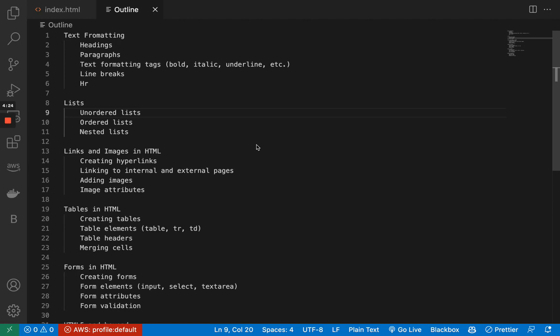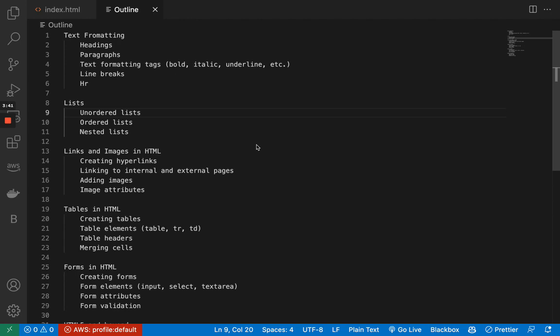Right, now websites need a way to connect from one page to another. Remember, a website is basically a collection of different web pages, so there needs to be a way to go from one page to another, and also there needs to be a way to go from your website to other websites. Sometimes you might be building a blog site, and then you want to make reference to other articles that exist outside your blog. You want to make reference to resources that exist outside your own domain. So in that way, you definitely need links, right?